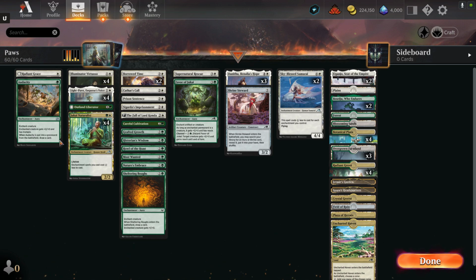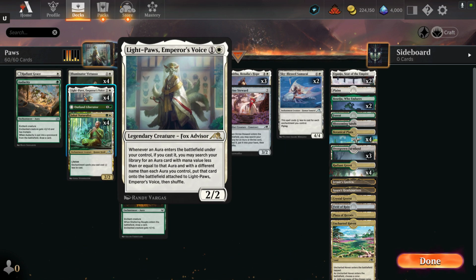But here's the star of the show, Light-Paws, Emperor's Voice. It's a legendary fox advisor, 2/2. When an aura enters the battlefield under your control, if you cast it, you can search for an aura card with mana value equal to or less than that aura, and with a different name. Put it onto the battlefield, attach it to Light-Paws, and then you shuffle the rest of your deck.